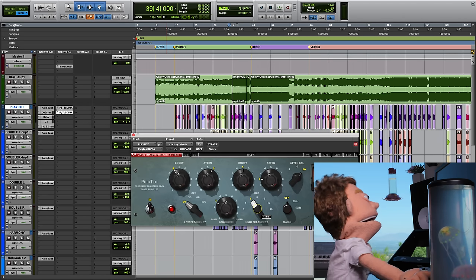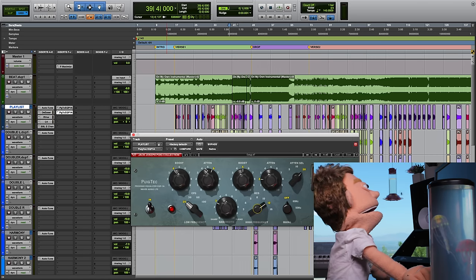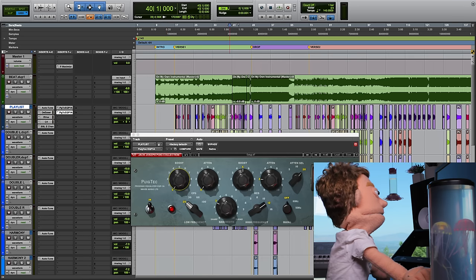So let's go ahead and add one last version of this same plugin, and we're going to do the same thing but for brightness. So I'm going to switch this knob over to here and just disengage what we're doing to the low end.